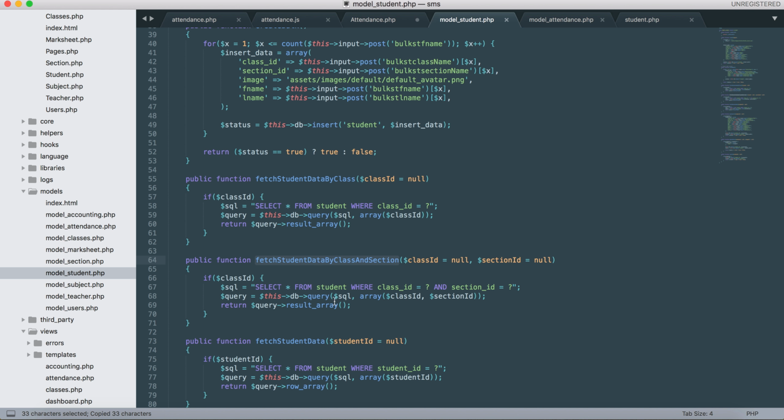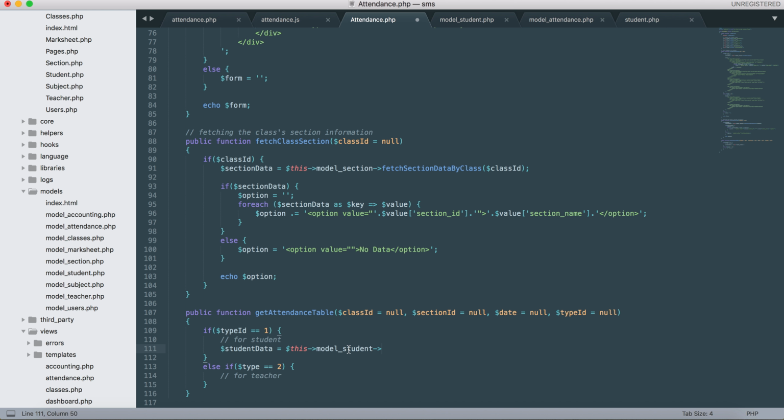This function returns all students' information based on class ID and section ID. This is exactly the function we need. So here we'll pass the class ID and section ID, and it will return all the students' data.